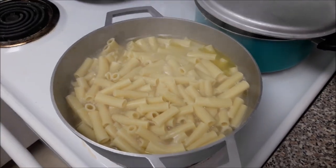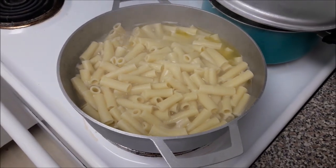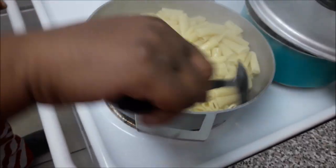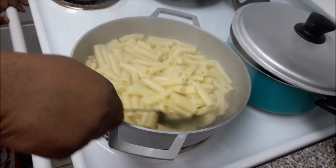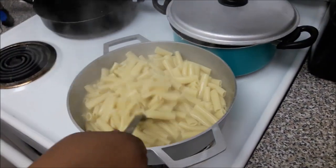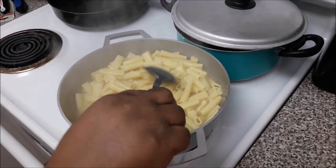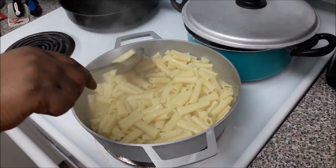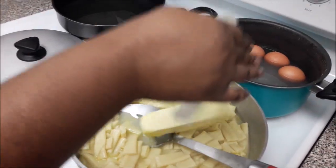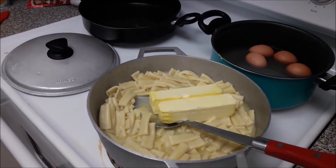Let's begin. Okay, I'm going to put the noodles in a pot of boiling water and a half a stick of butter. Now they're going to have to cook until they're really soft. I'm giving it a quick check. Can cook a little bit more. I'm just checking it out. Look at the texture of the noodles. You see the shape of it? Okay, most of the water is dissolved from the noodles.